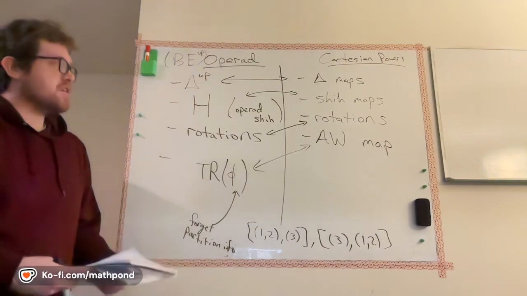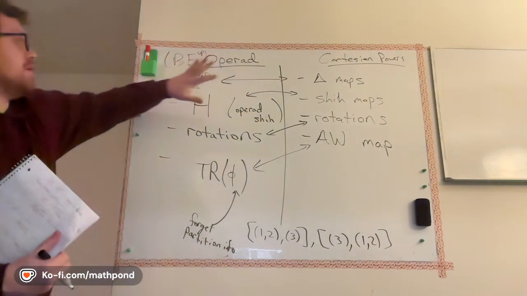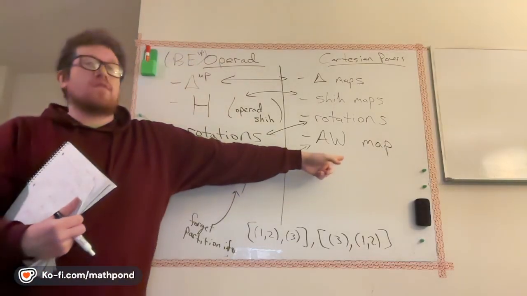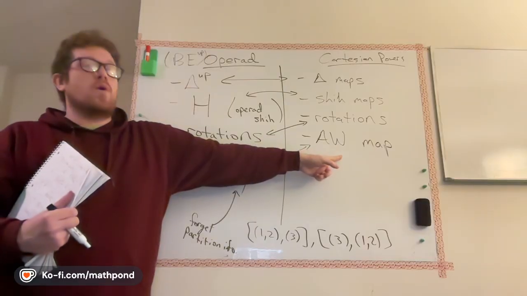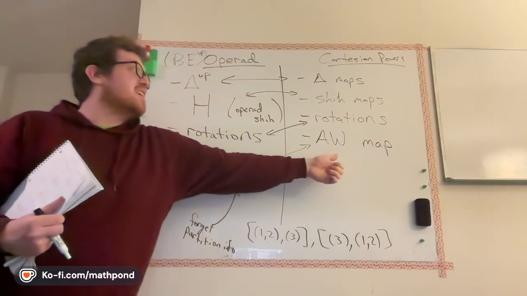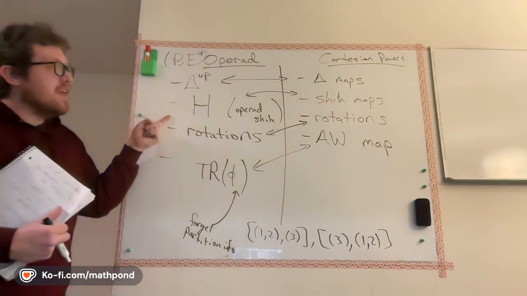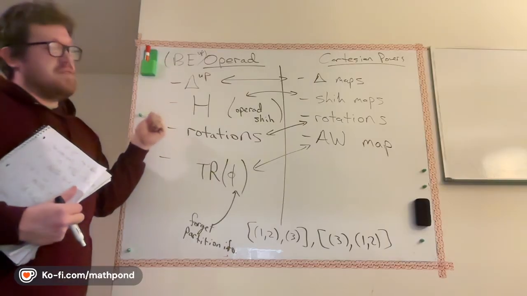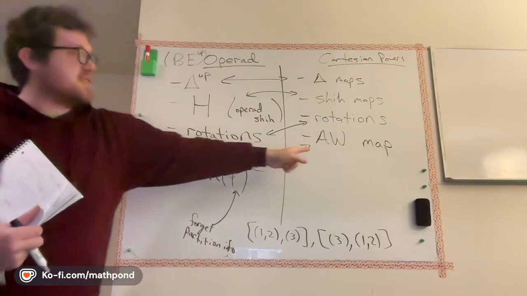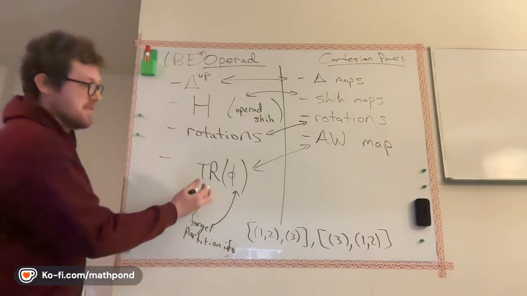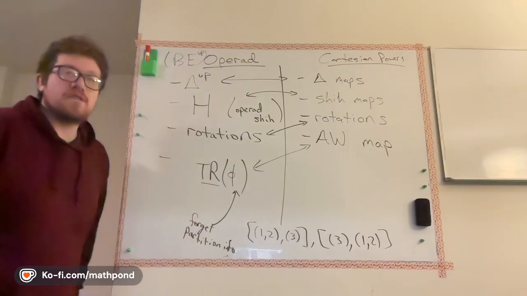Right, so the question is, we can compute all this stuff very easily, but trying to write down what's happening over here is a little bit confusing. So we basically want a proof that says I can forget about all this stuff, do all the operations over here, and then at the end, once I take the Alexander Whitney map, I get the same thing as the coaction of whatever this table reduction gives us.